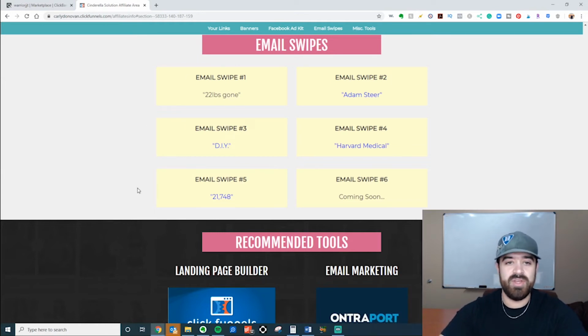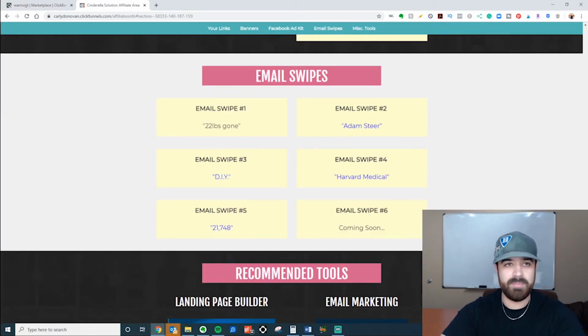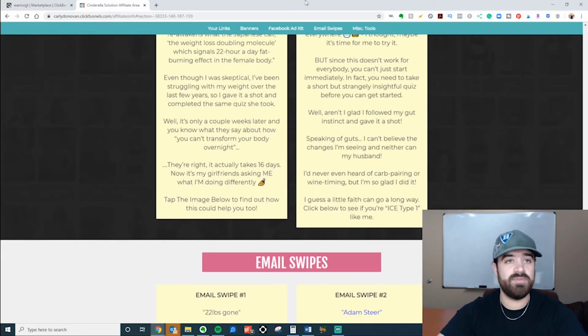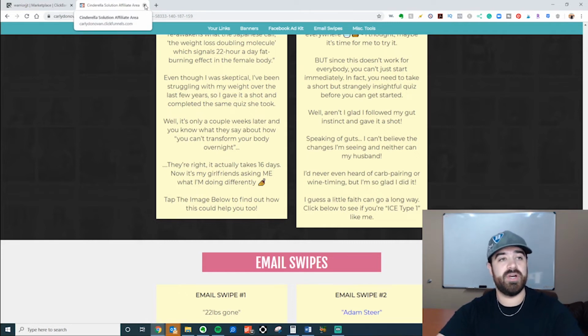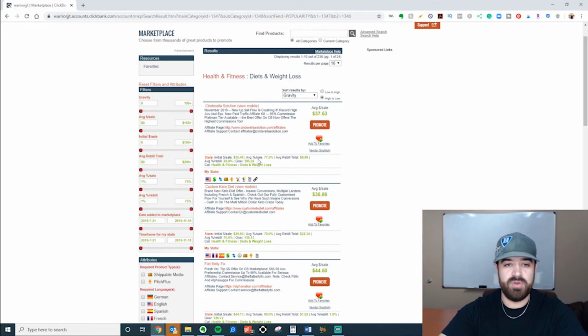But right here, they are actually giving you email swipes. Up to this point, it looks like 5 days of emails that you can send to people who have clicked on these links. Again, we'll get into more of those details later on. This company provides all of that for you as an affiliate, which makes marketing their product much, much easier. So that should help you understand the stats down here. The affiliate page is important, obviously the email too if you need to get in touch with them. All that information is pretty straightforward.